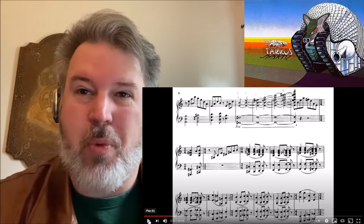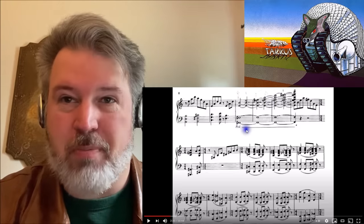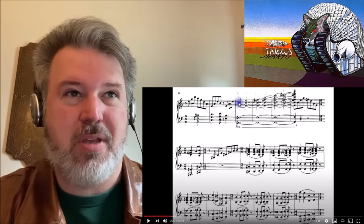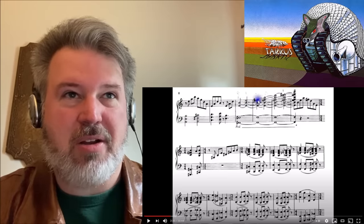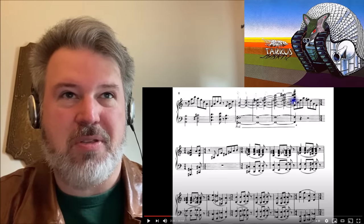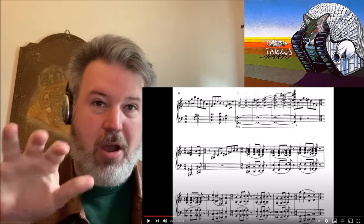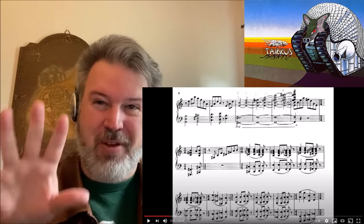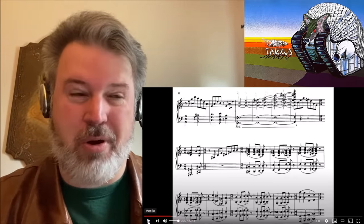You may wonder how one person can play all of these pitches. So he's got pedal marked here, right? So both his left foot and his right foot are playing those. His left hand is sort of playing the notes in this octave, and then his right hand is going to play the notes in that octave. Organists amaze me, the fact that they're like octopuses, right? They play with both hands and both legs. I am amazed by our organist friends.